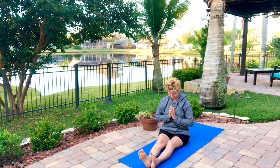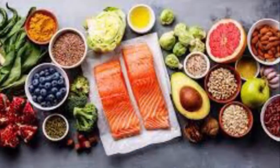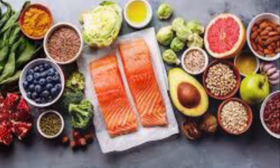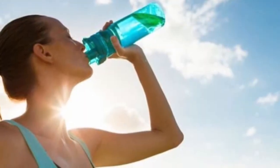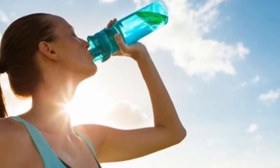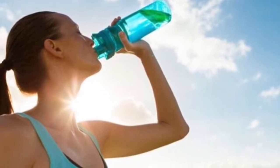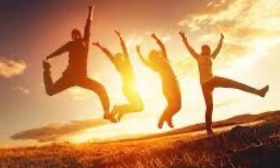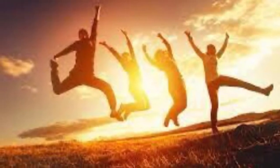Yoga fusion is a lifestyle. Healthy eating superfoods, drinking plenty of waters, exercising on a daily basis, even if it's a short walk down the street. You're going to feel great. You're going to be in the best mood ever. You're going to be on top of the world and want to tell everyone about it.